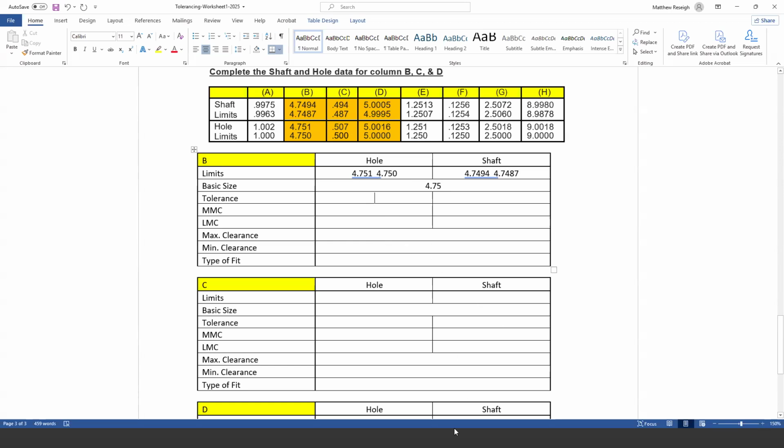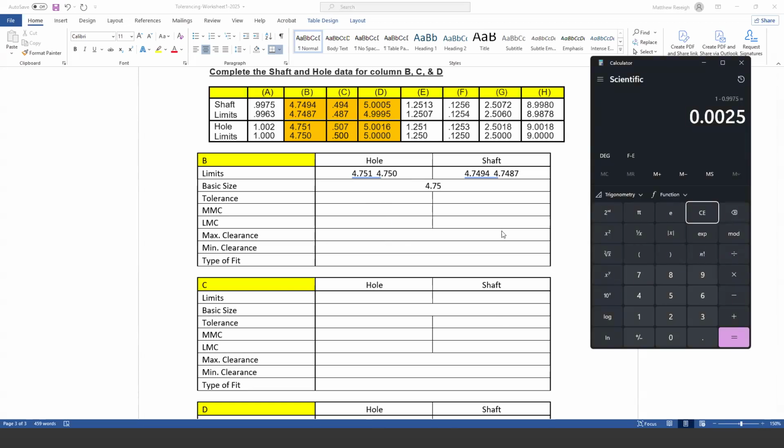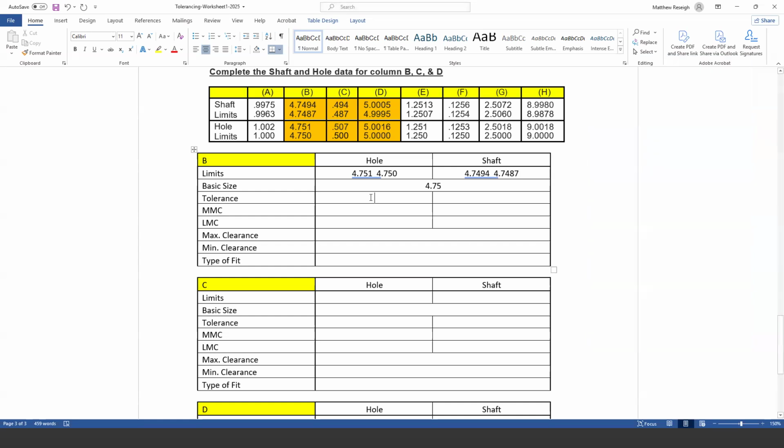And some of this you might be able to do in your head, but where you can't, just pull up your calculator or whatever and punch in the numbers. So I'm probably going to do it to make sure that I get a positive value here. It's going to be 4.751 subtracted by 4.75. And this is going to be the tolerance. It's the allowed variation of my part from big to small, which is only 1/1000th. So really, this is a pretty tight tolerance on a large shaft, actually. So 0.001 is what I have for the tolerance on the hole.